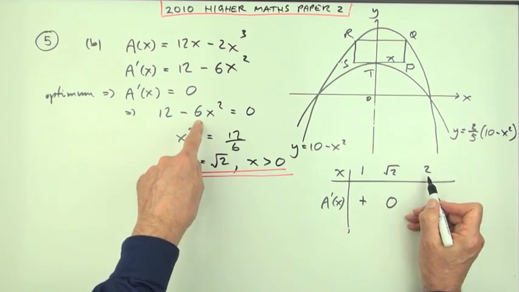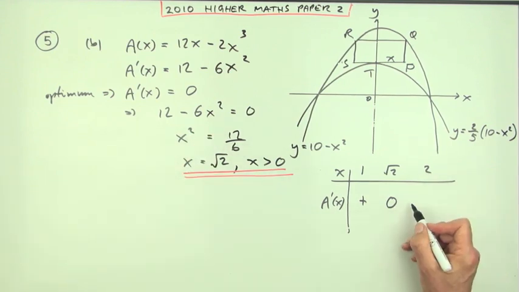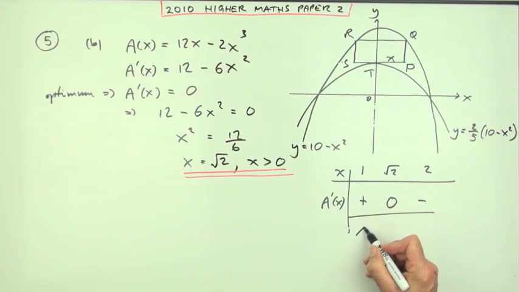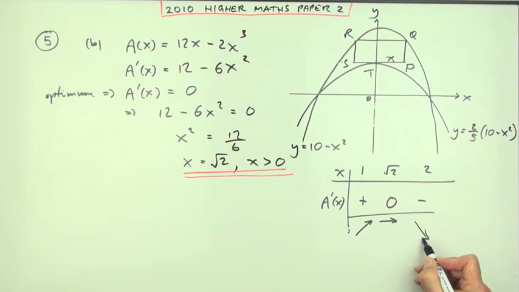At 2, it'll be 6 times 4 is 24. That's a negative 12. Put in negative 12 if you like. But it's only the negative that matters. But you have to put in either the signs or the numbers here. Don't just put in the slopes. Under that you can show it's going up, it's going along, it's going down to justify that you've got, in fact, a maximum.